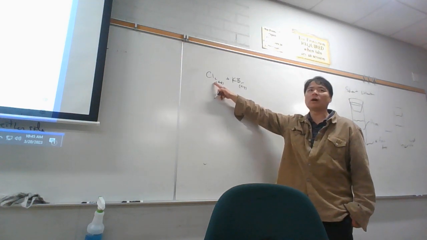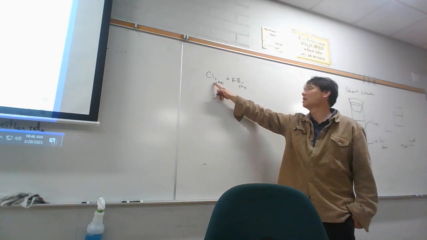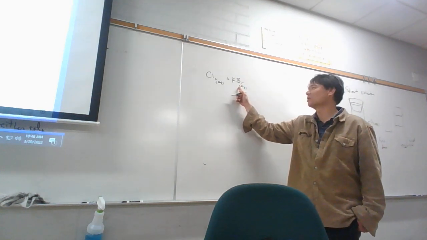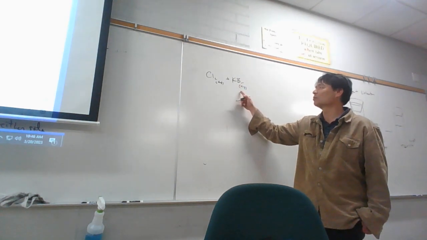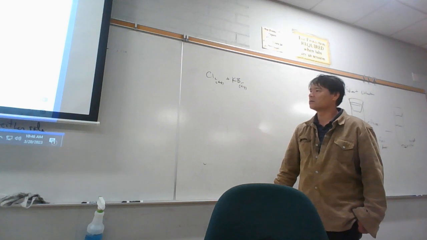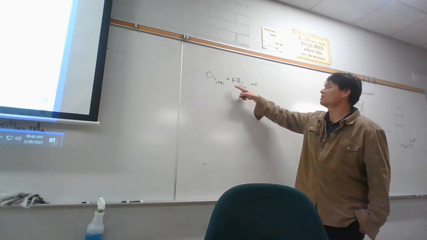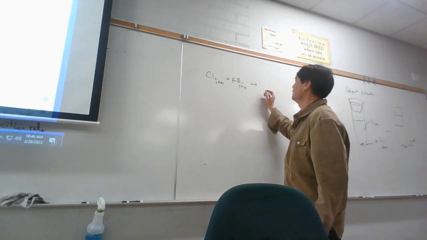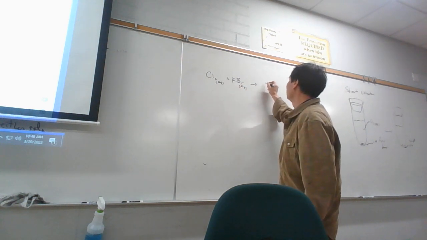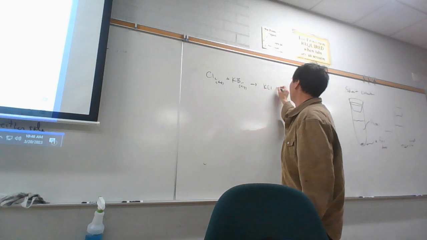Chlorine is a great what? Oxidizer, and bromide is a pretty good reducer. Bromide's a much better reducer than water. The only other reducer would be water. Potassium ions are going to be an oxidizer, but potassium ions are at the bottom of the oxidizer hierarchy. So in this case, we're going to get chlorine oxidizing bromide. So if chlorine oxidizes bromide, then what we should form is KCl and bromine.